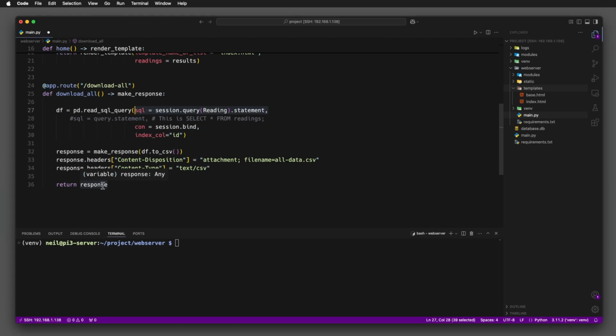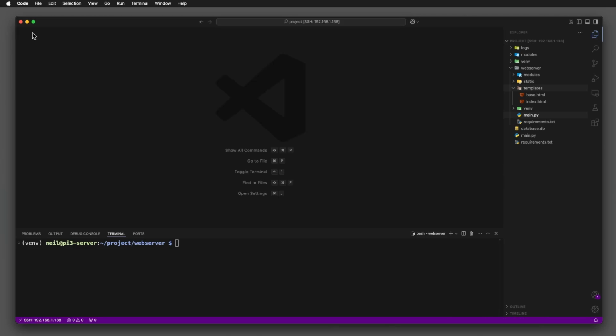So when I click the download button, instead of it just wanting me to save it somewhere on the web server, it'll actually just save it through the browser to a local file system on my computer. So I'm just going to save that, close that down, and that should be all the files we need to modify. So what I'm now going to do is run the web server and hope it works. To do that, I just run flask-app main, which is the name of the app, and then run.